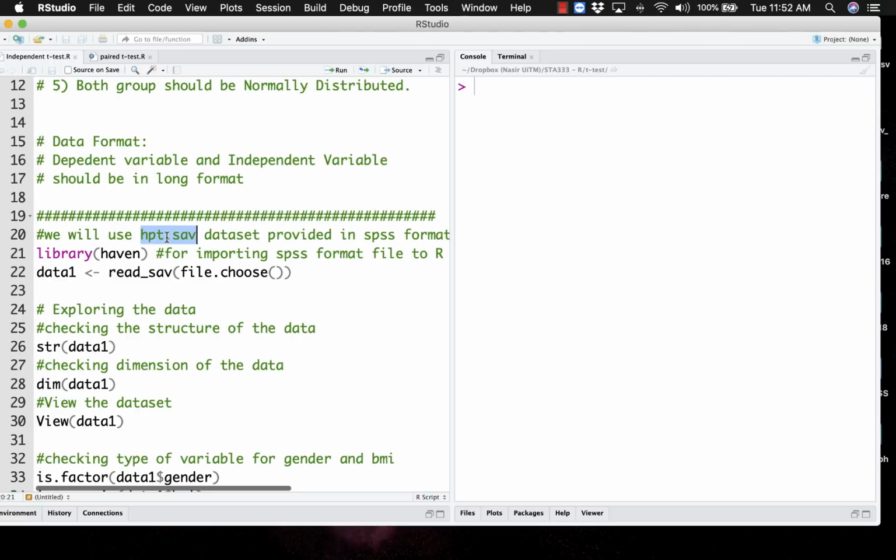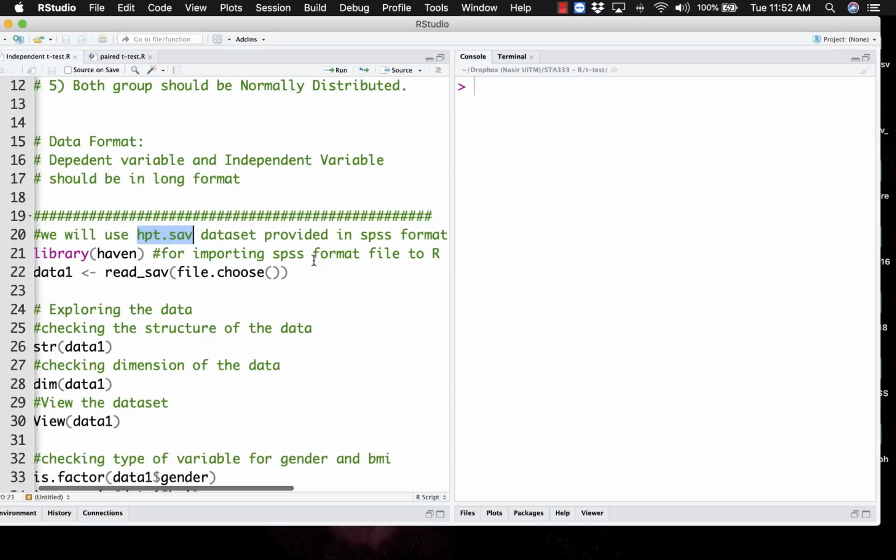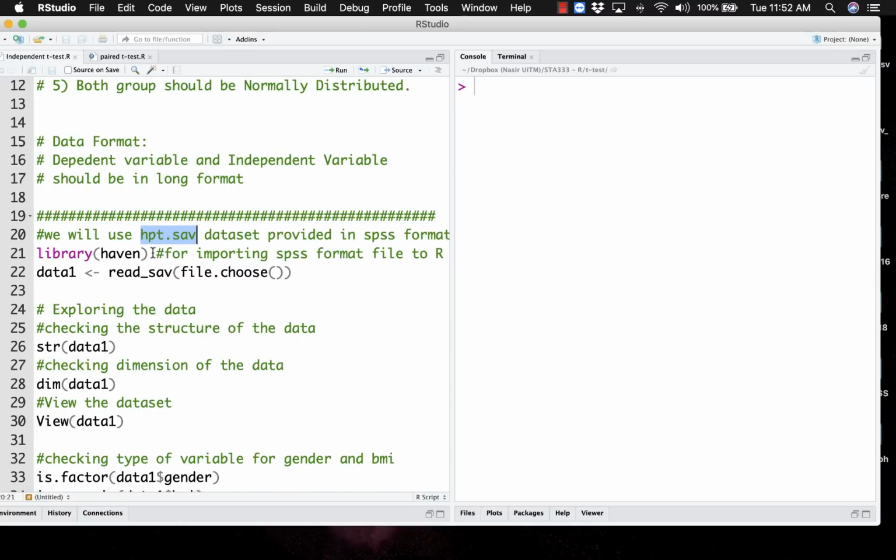This is an SPSS file format. So to import an SPSS file into the R environment, I need to use the haven library. If you don't have the haven library installed, you need to type install.packages and haven, hit enter, and it will install the package for you.